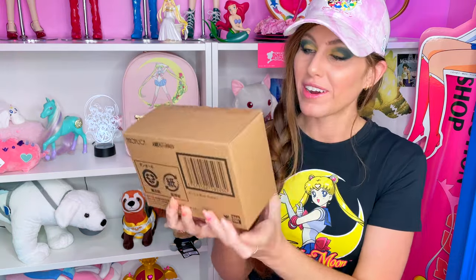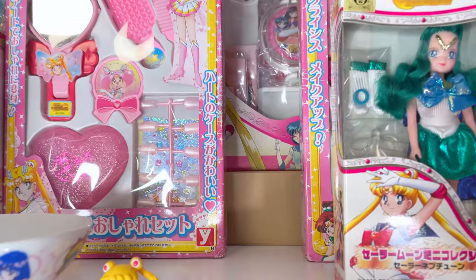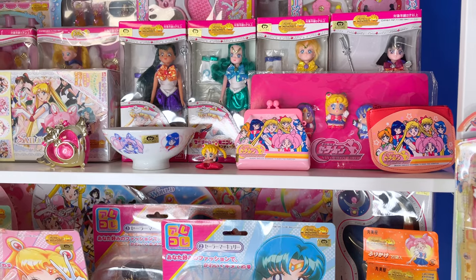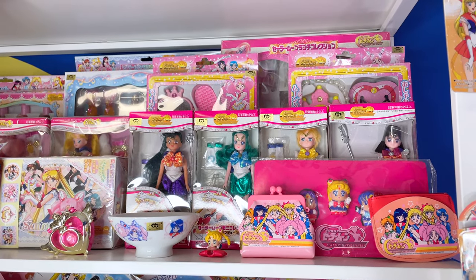But yeah, we'll go ahead and open it up. It is taped here, and I love how they ship these in the cardboard box, because they also ship it in another shipping box, so it's extra secured coming to you. What I love to do with these, especially if you have other collections, is keep these cardboard boxes and use them to prop up my collectibles on my shelves. So if you want to keep this cardboard box for that purpose, it's a great purpose.